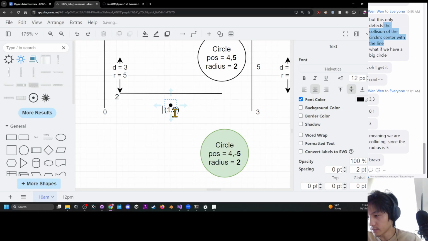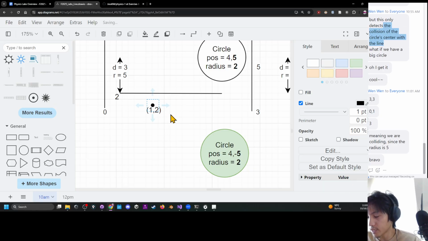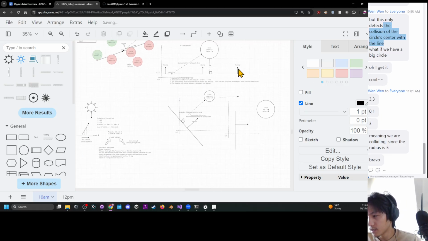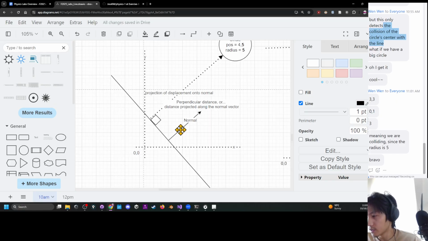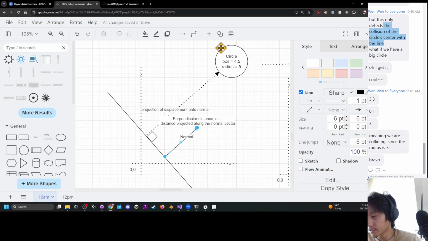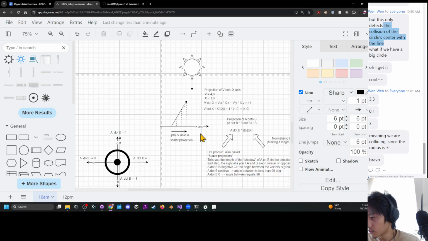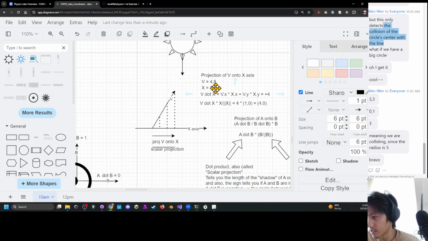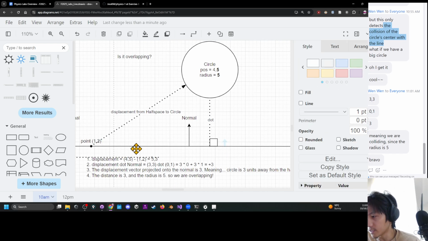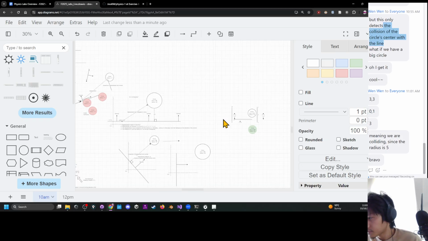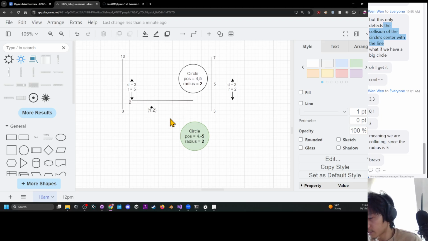And this works with the rotated stuff as well. We just happen to be dealing with perfectly horizontal surfaces. But if you do this right, it doesn't matter how this is rotated, because when you do that dot product, it will give you the result in the direction of the normal, no matter what direction the normal is facing. If it's horizontal, vertical, whatever, it's going to be correct. We did it here where it was 1, 0, and here when it was 0, 1. It also worked with any direction in between. Okay? All right, so let's try this.